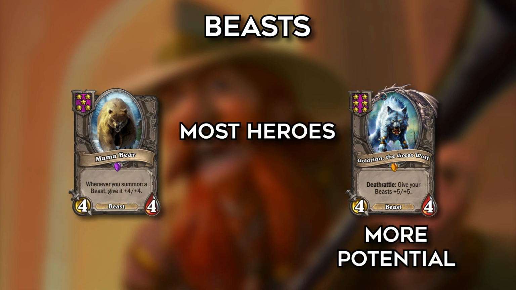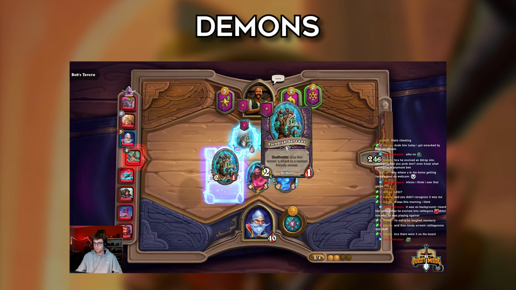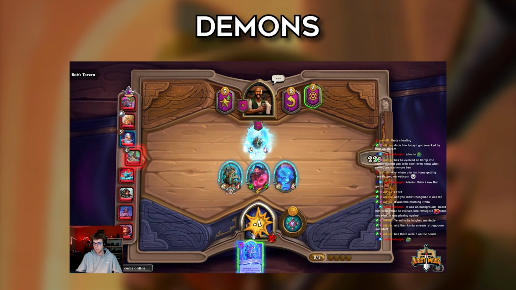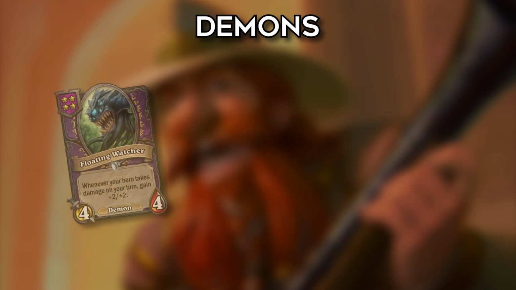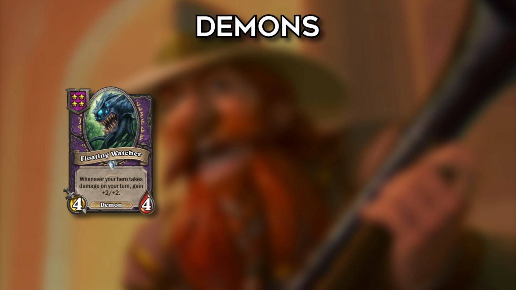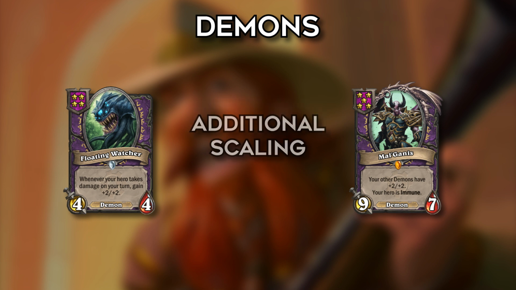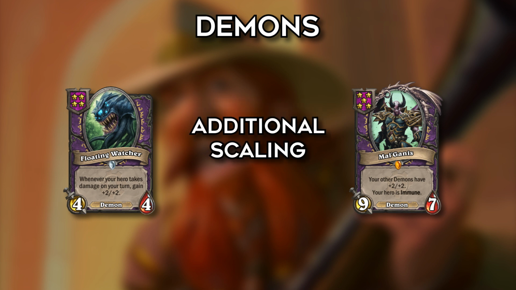Most heroes are good with beasts, except for maybe Milhouse, because you need to roll a lot to get the right pieces. For demons, I'm not going to include Wrathweaver, because a lot of people just pick it up early to be strong for a bit and then sell it off later. The main direction I'd say is a floating watcher. If you hit that with a Weaver on the board, you're all set. And if you miss on Watchers but hit a Morganas, that works as well to help scale up those Weavers a bit. But generally you'll need additional scaling, because otherwise you will only have like 2 or 3 big units. Once again, almost every hero can play Demons.